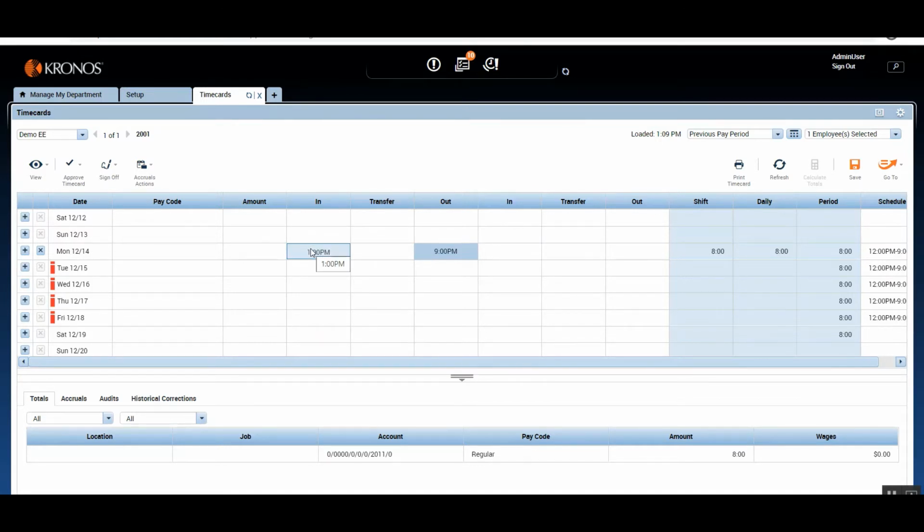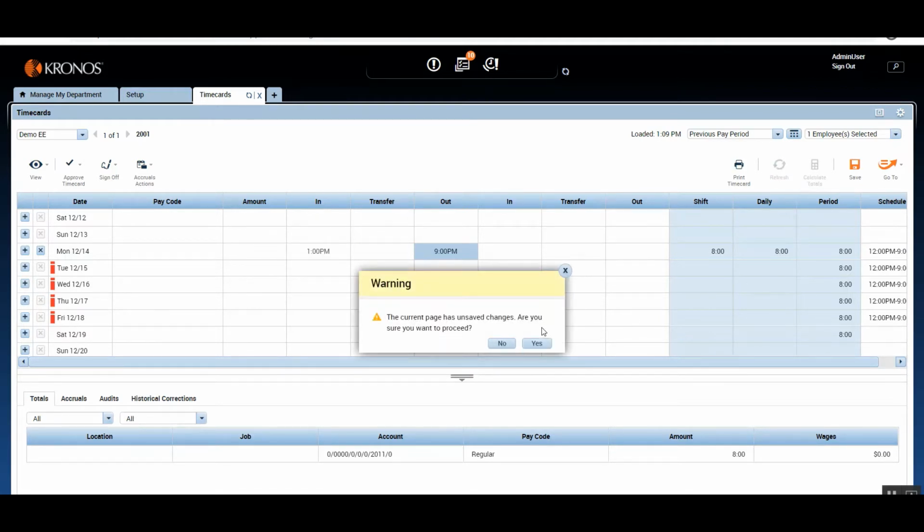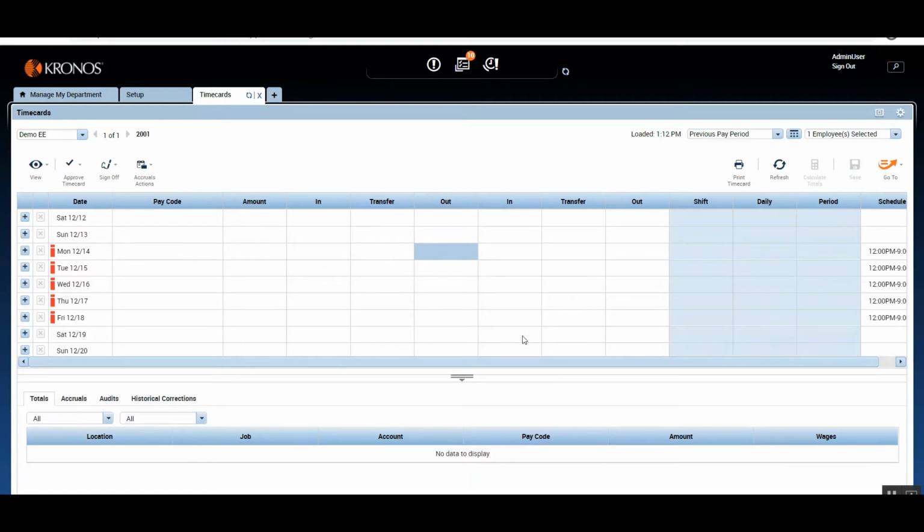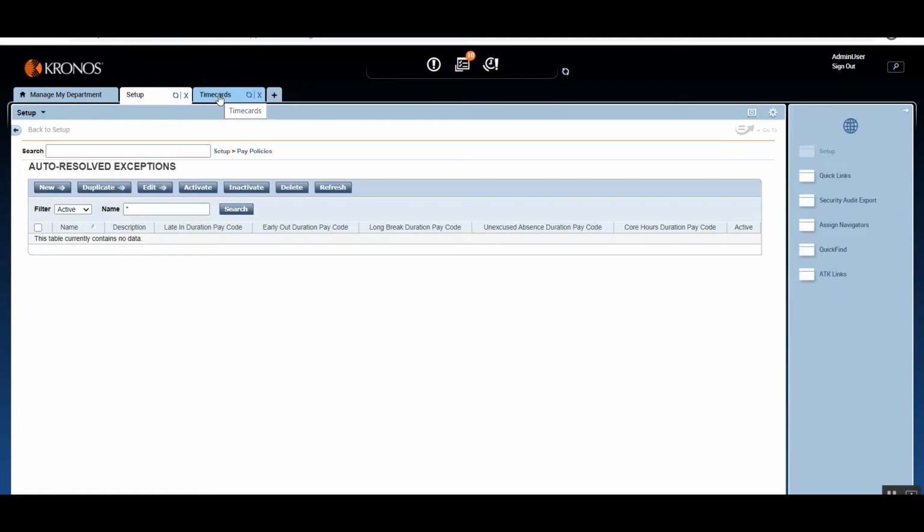So they can take some disciplinary action because it's an expense to the organization if you're missing out on the productive hours. So auto resolve exception can help the business or the client to run a report and see missing hours, so that they can take appropriate steps as need be. That being said, let's go into the setup. Now you know what happens if there is no auto resolve exception and why the auto resolve exception is right here in the setup.